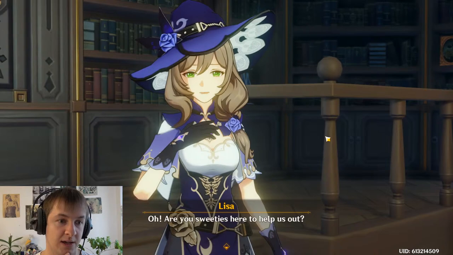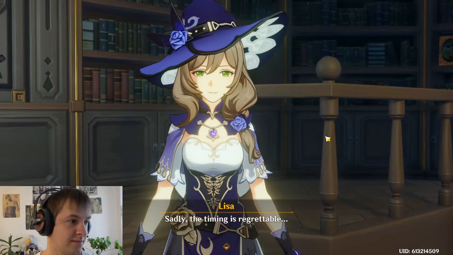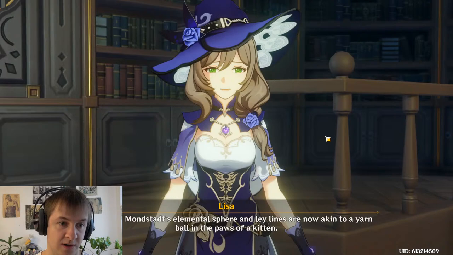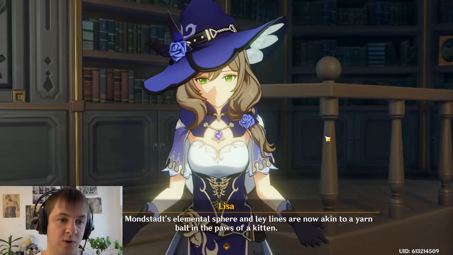Oh, are you sweeties here to help us out? Of course. I'm now a mercenary, so officially. Adorable. Sadly, the timing is regrettable. Storm Terror has caused quite a... I play what I feel like playing, Teo. Simply put, Mondstadt's elemental sphere and ley lines are now akin to a yarn ball in the paws of a kitten. Oh, really? For a mage, it couldn't get much worse.